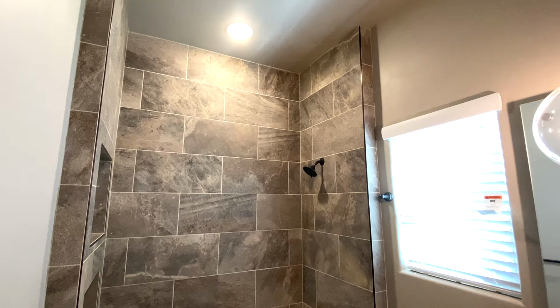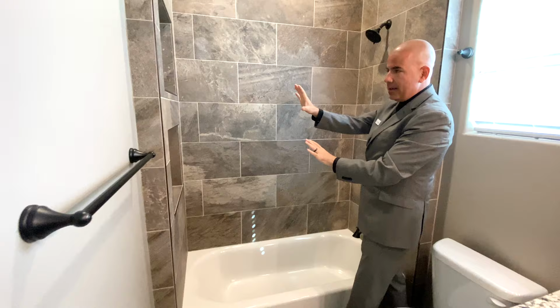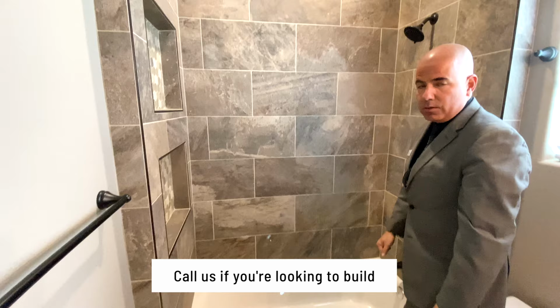Of course, you got your blinds, you got the 10-foot ceiling in here. What I really like about this thing is this area is so nice. They did a really good job. Not only does it look nice, but you have these really nice defined lines. This is, again, called schluting, and it's a metal banding, and it really protects the color of the ends of your grouts. Shampoo niches with decorative tile, and then the really important part, you got yourself a cast iron tub, folks.